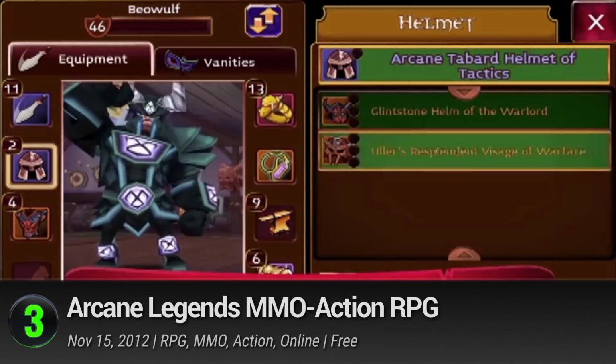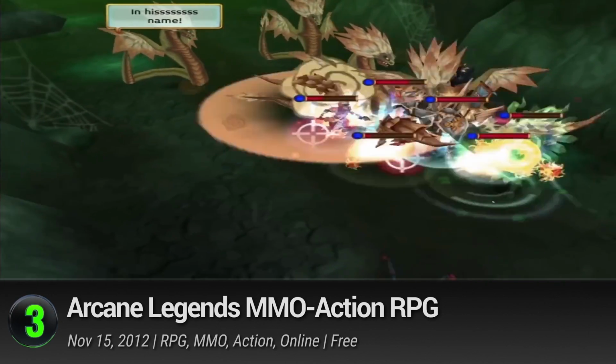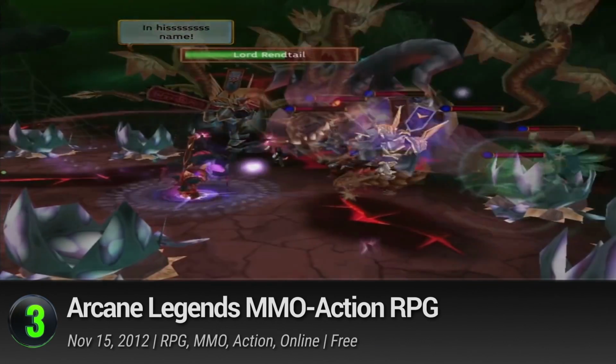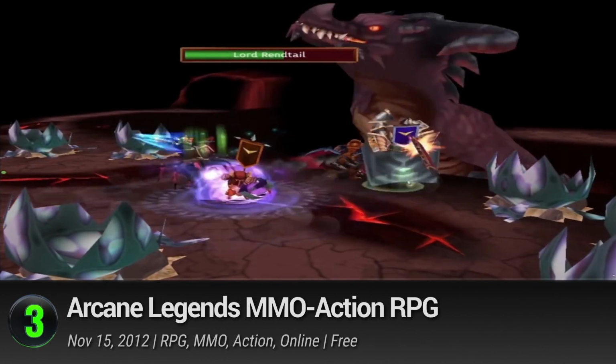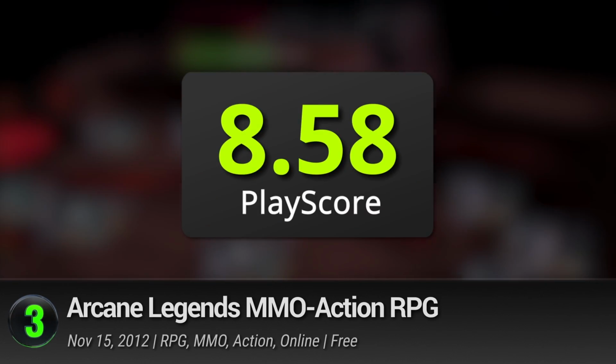Pick between its 3 classes and customize your hero to become an unstoppable force. This time, the game grows bigger than ever with continuous updates. Challenge players in a 3v3 PvP or engage in a fun co-op adventure with your friend. It has a play score of 8.58.